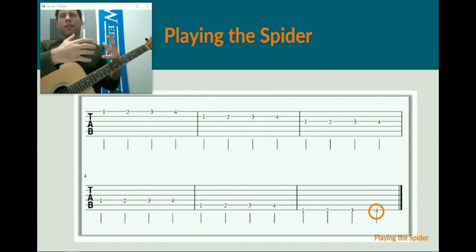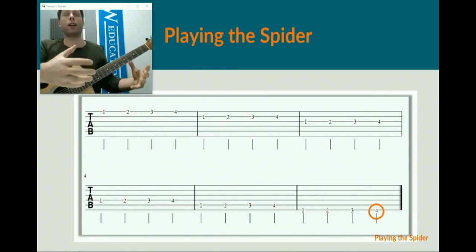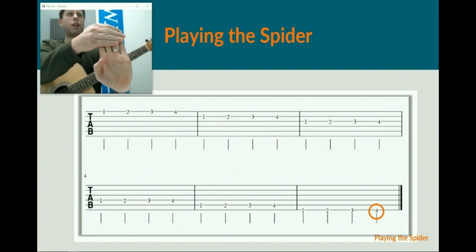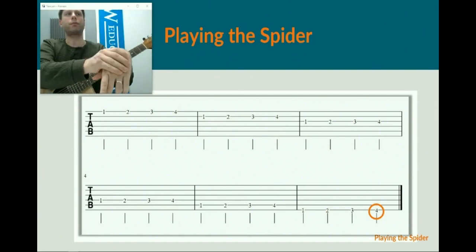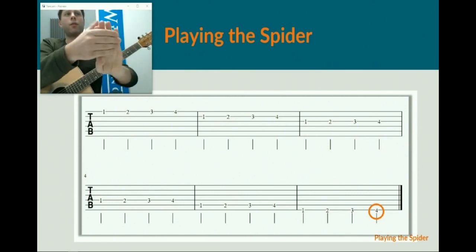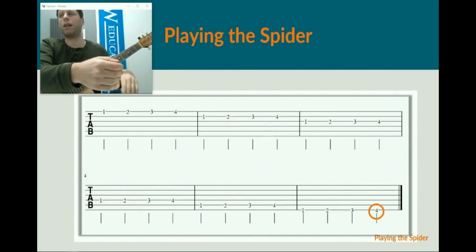All instruments, all musicians focus on their breathing. And it's very important that you do not play with any sort of tension. And when you do start feeling tension, you let go. You let go of the tension. So breathing is a great way to let go of the tension, and also letting go of the guitar, stretching a little bit. If you can see my hand here, this is a good one as well. This is a good one, and that's a good one as well.